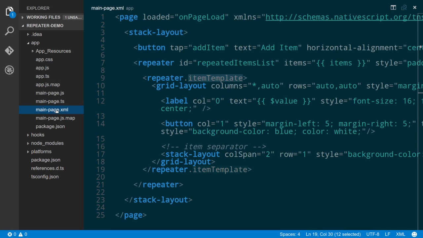So if we look back at our XML, we see that the button was here. So animating this button alone is not going to give you the effect that you want. You actually need to make sure that you know where your element is in your view hierarchy, because you want to go all the way to the parent for that item. And so in our case, it's just up one generation.